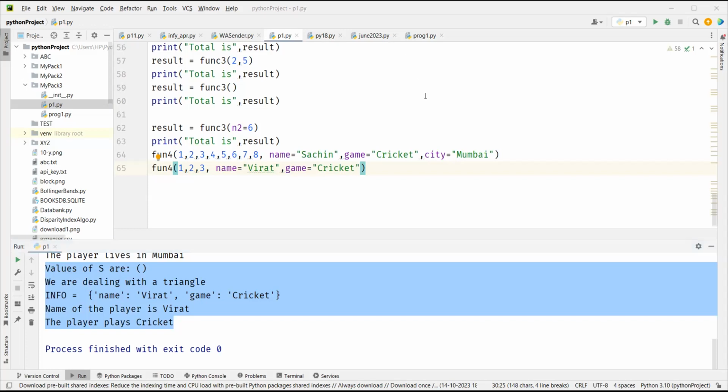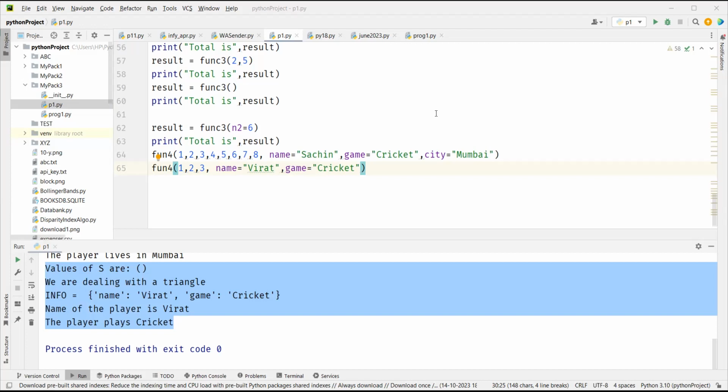Okay, sure. All right. So this is how you can pass a fixed number of values.